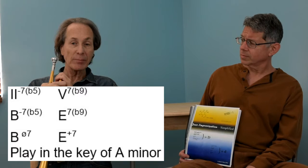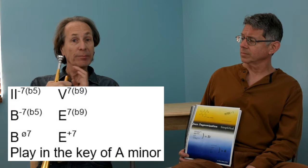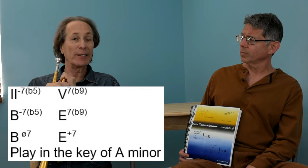If we're modulating to the key of A minor, the two chord — the on-ramp to get to A minor — would not look like B minor seven as it did in A major, but it would look like B minor seven flat five, or B half diminished with a circle and slash. That is a dead giveaway that it is a two chord of a minor key, so we'd be modulating to A minor — either natural minor or harmonic minor. I'm not going to speak about natural and harmonic minor scales right now because you can google it or ask your teacher.